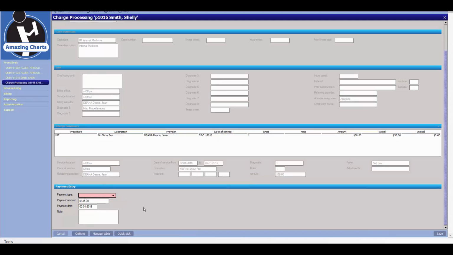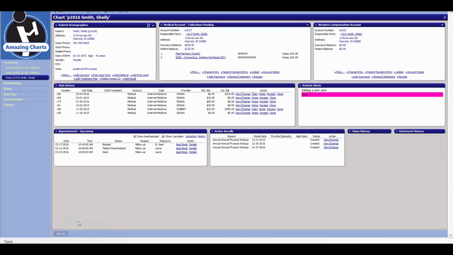And once again, you'll get the same payment entry screen or payment application window. If the patient has outstanding balances, it's going to ask you if you want to enter a payment or apply a payment. If you don't, in either scenario, just hit cancel. And then it will bring you back to the patient's chart. And here is that new visit I entered for 2/1. And here's the $30 out to the patient. So that is an electronic charge review and also a manual charge entry.